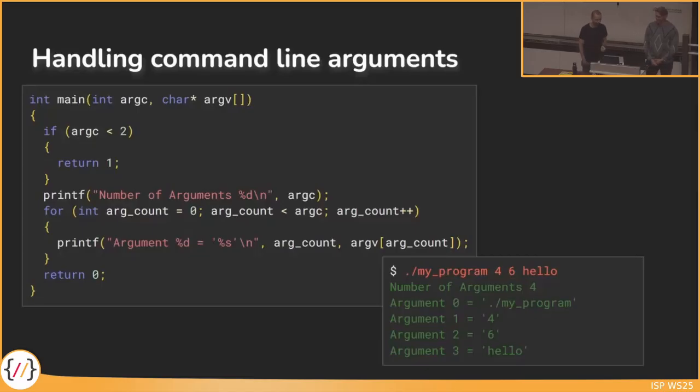So for example, we will come to that later in a few weeks, but we will maybe hand over configuration files, so really a config file, as a parameter, and you then have to read from this file. So it adds a lot of possibilities also for us to test something. So yeah, that's a cool thing. Yep. And one more hint, always check for the number of arguments. I think that's always one test case.